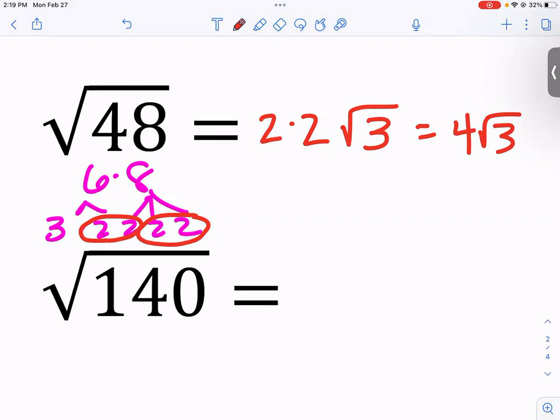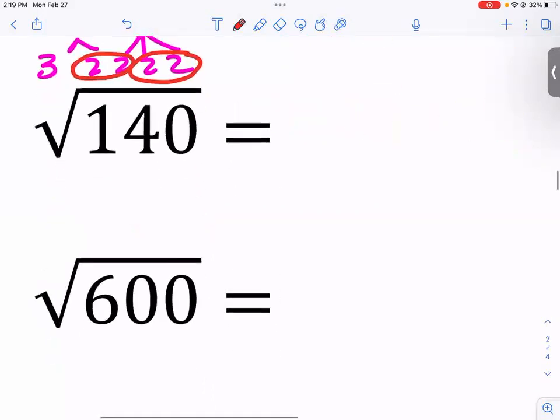Okay. The square root of 140. 100 times 1.4 is not the way to go, but I appreciate your efforts. I do not want decimals in my radical. They don't belong. Like, not a thing. No, it's definitely no. Okay. I'm seeing 2 times the square root of 35.